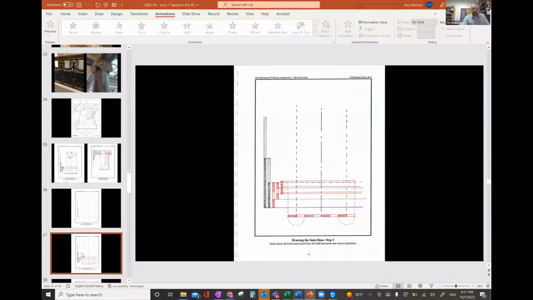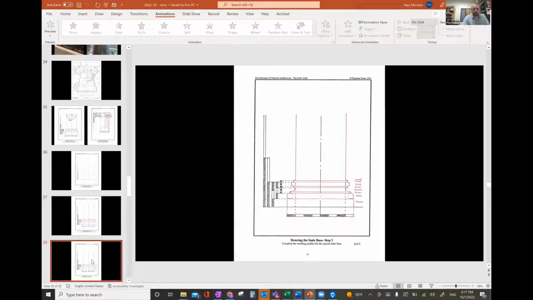In the next step, we're going to start subdividing, and then we'll draw our moldings of the base. The base comes out beyond, it's like one of those transitioning moldings where we've got a vertical element and we're transitioning to the ground. We need to visually show that transition in our molding profiles. So we're going to divide the width, the diameter, into 1, 2, 3, 4, 5, 6. And we're going to add one of those to each side. All right, so it will be 8/6 at the furthest point on the edges. And then we're going to take these heights over here and we're going to subdivide those to get the different proportions of our moldings in order to get this Ionic column base. Okay, so this is what we're going to do next.